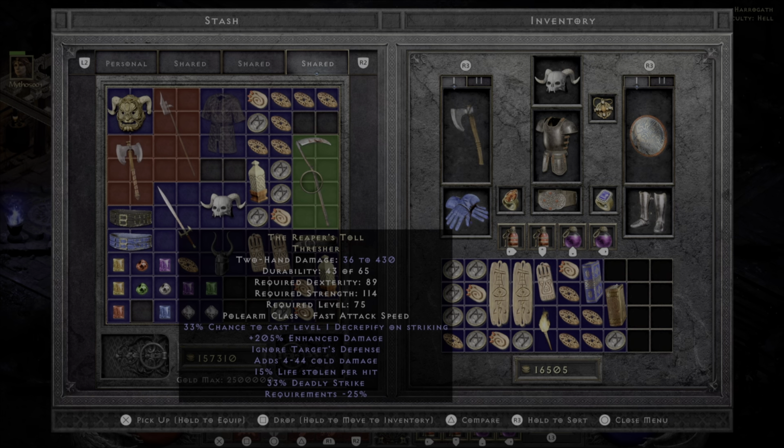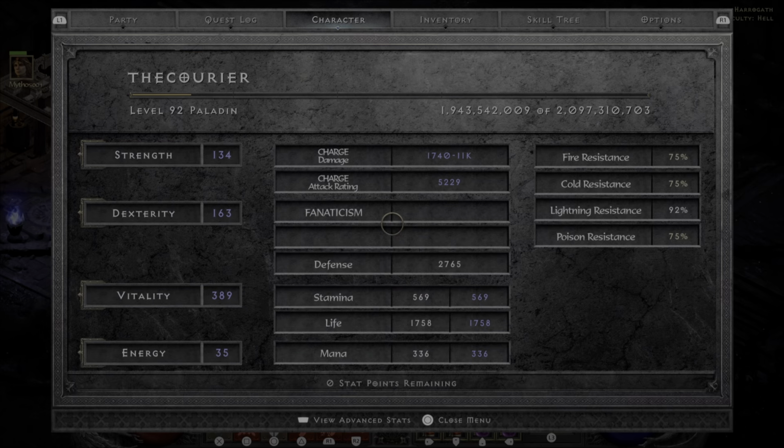You can just basically ignore attack rating. You don't have to worry about trying to stack that in order to hit enemies. And now I believe it also doesn't affect bosses. So if you go up against Baal or Diablo, I believe you go back to whatever percentage chance to hit, and ignore target defense does not affect bosses.